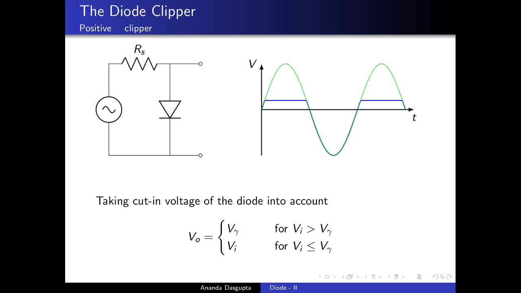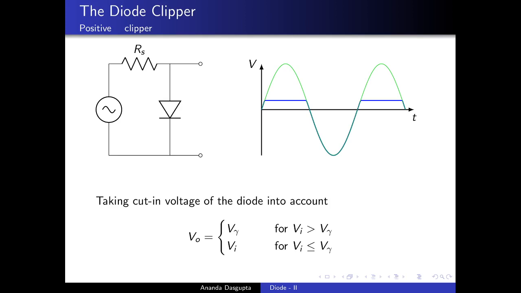We will later see that this and other problems due to non-idealities of the diode, which happens for other circuits to follow, can be circumvented rather brilliantly when we learn about op-amps and use active clippers and clampers involving op-amps. But that's for a later lecture. For the time being, as long as the input voltage peak size is much, much bigger than V gamma, this really behaves very close to an ideal situation. But this problem is there. You have to keep that in mind.